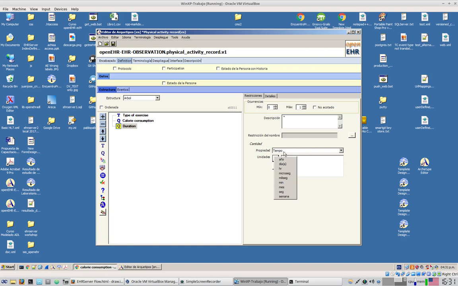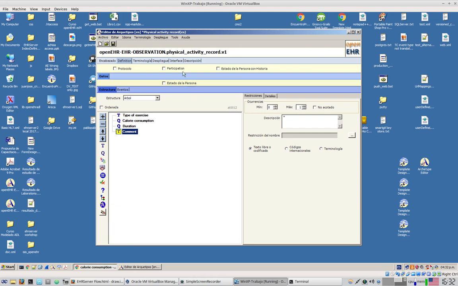So duration is time, so the physical property is correct. This can be, for instance, minutes or maybe hours. So duration can be 30 minutes, or 2 hours. Yeah, that seems correct. And also I can add maybe a comment here. Comments, that will be free text, so that's okay that way. And this will be my structure for the physical activity record.